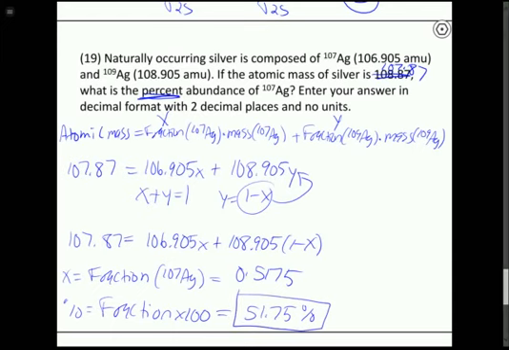Okay, so for isotopes and for atomic mass and how those are related, there's really only one equation, this one that I wrote up top here, but know how to use it. We can have you solve for fractional abundances, we can have you solve for isotope masses, we can have you solve for atomic mass. Any of these terms in this equation could be your unknown.